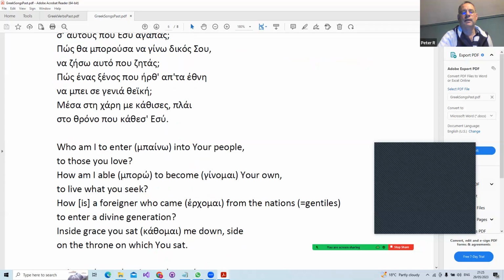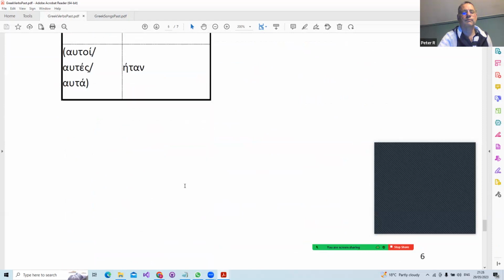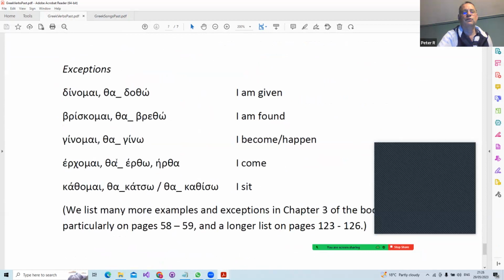Erchome, this is an important verb for I come, which I think may be on our list as an irregular verb. Yeah, here we go. Erchome. So the future of it is eltho. There are also a lot of other ways you can put an L in, you can join things together and make it one word. It has a few forms, but this is the standard one, eltho. And then the past version of it is iltha. And I think we had ilthes, you came.